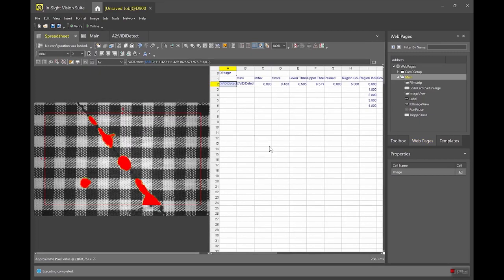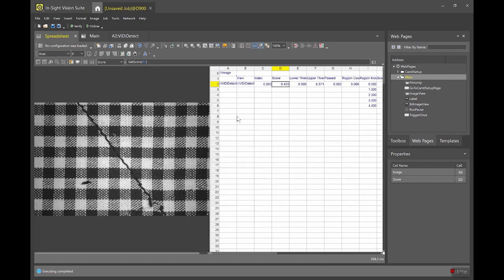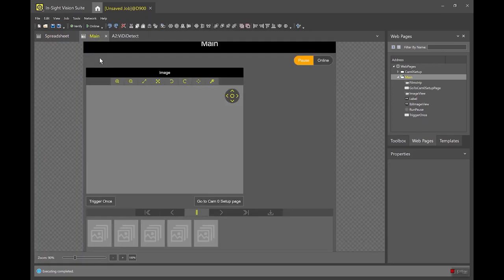So back in the spreadsheet, let's say I wanted to publish the score. So this is my ViDi score for the probability of the confidence of there being a defect in the image. So if I just right click and publish, I'll get a score here, and it'll also publish in my tags. And now if I go back to my main web page, let's pull up the tag browser.